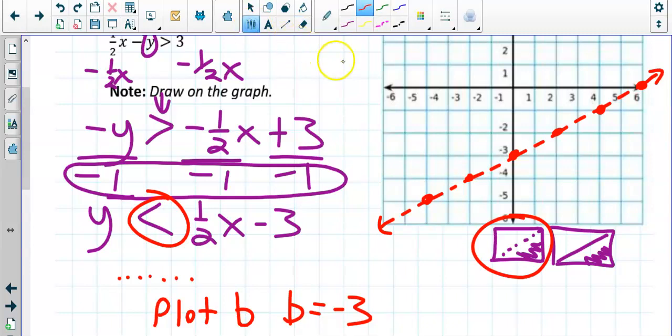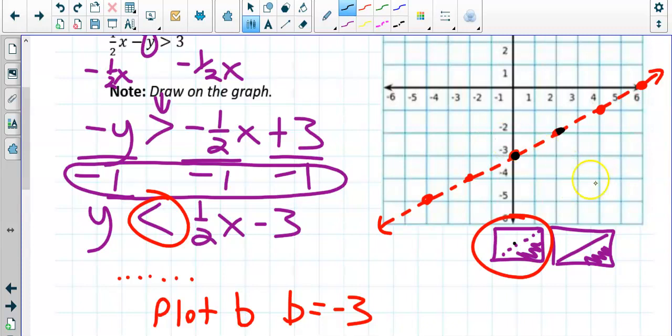And when you select this tool right here, and you graph it just like before, when you make your first plot on the y-axis, and then you do your slope and make the second dot, you will see that dotted line pop up when you choose this box. So this box actually takes 3 clicks to complete. 2 of them to make your line. So this was the first click, second click. That solidifies the line. The third click is to tell us where the shading should happen.